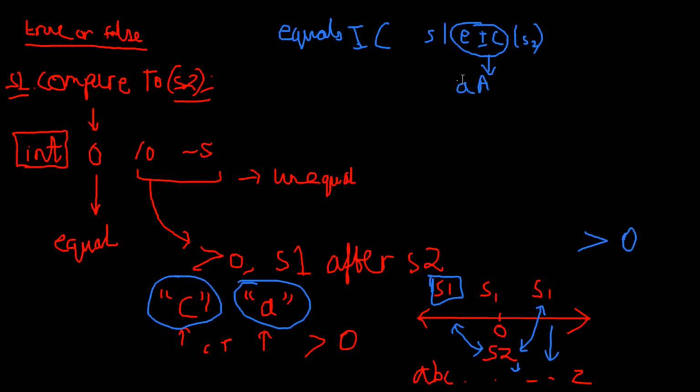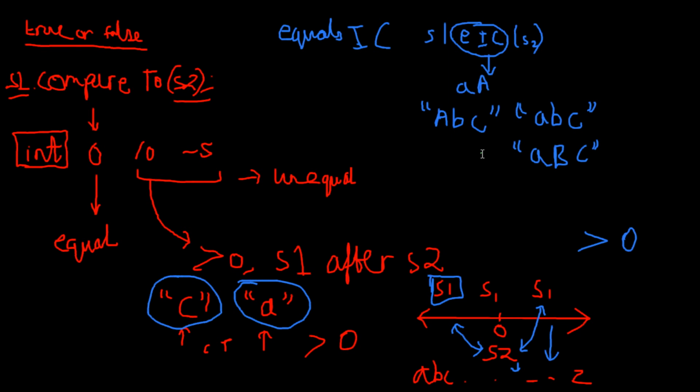So if I have a string a, b, c with a capital A, and I have another string that's small a, b, c, this function will return true, because it's going to ignore the capital and the small. It's just going to compare the characters. Same way, if I have small a, capital B, capital C, this will also return true. So all these are the same because you're ignoring case. That's the only reason. So this function will return true for all of them.